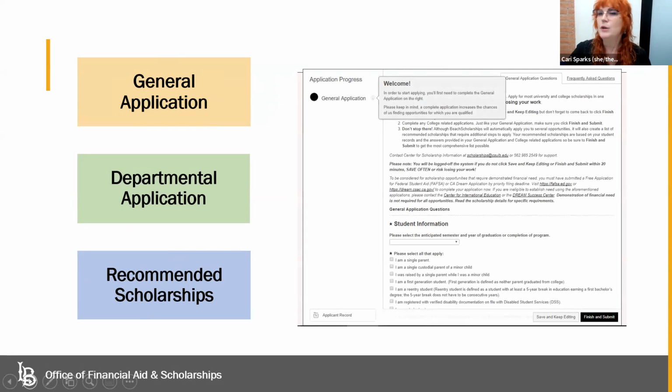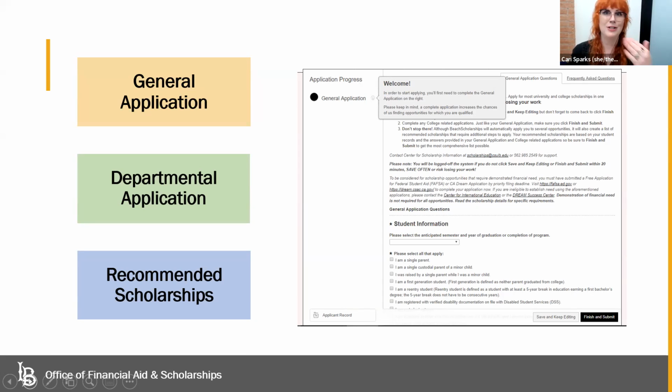So when your student first logs in here, they're going to see the general application is going to welcome them here. And they're going to walk through the different questions we went over in the beginning, right? So here's the please select all that apply at the bottom with the anticipated semester. And underneath those check boxes is where they'll answer those 5 short answer questions. Go ahead. And then you'll notice on the bottom right where there's save and keep editing and finish and submit.